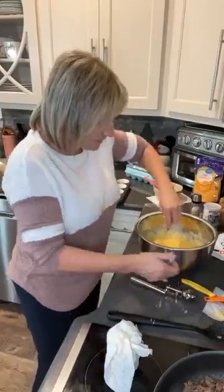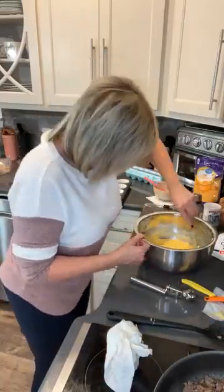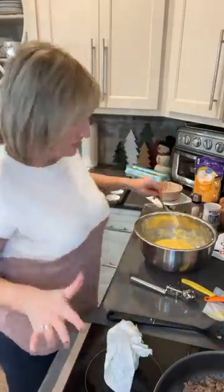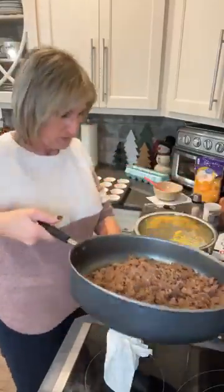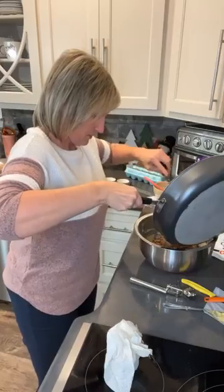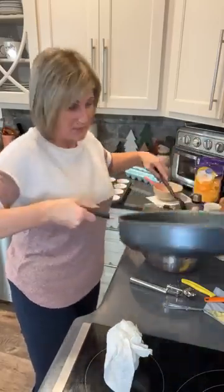All right. Now, this is why we got this thick fork instead of a skinny little wiry whisk. It's fixing to get thick. We're going to add now our sausage and our cheese. So I cooked the sausage and I drained the sausage of the grease, and we're fixing to put it right in here. Here's my spoon. And I'm doubling this, but you're going to use 1 pound of pork sausage. All right, so we're going to add the sausage. And it's still warm. It's not hot, but it's warm because I just cooked it.